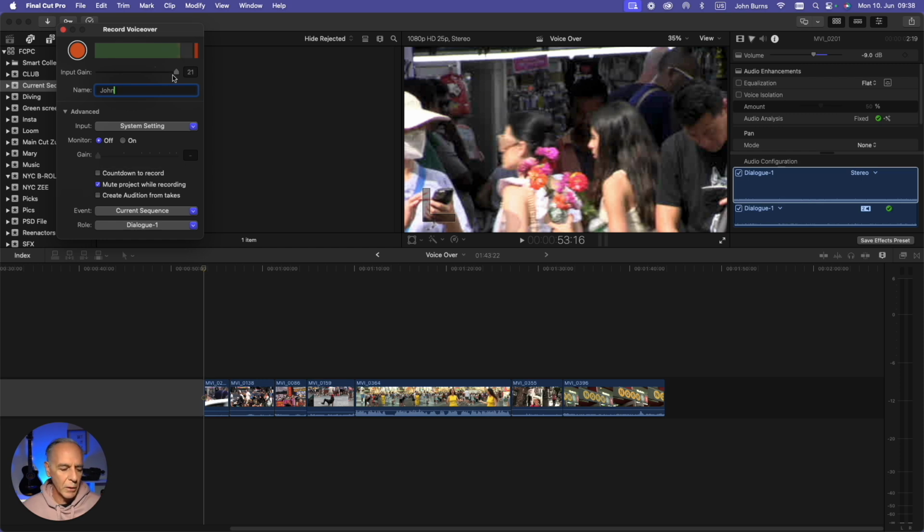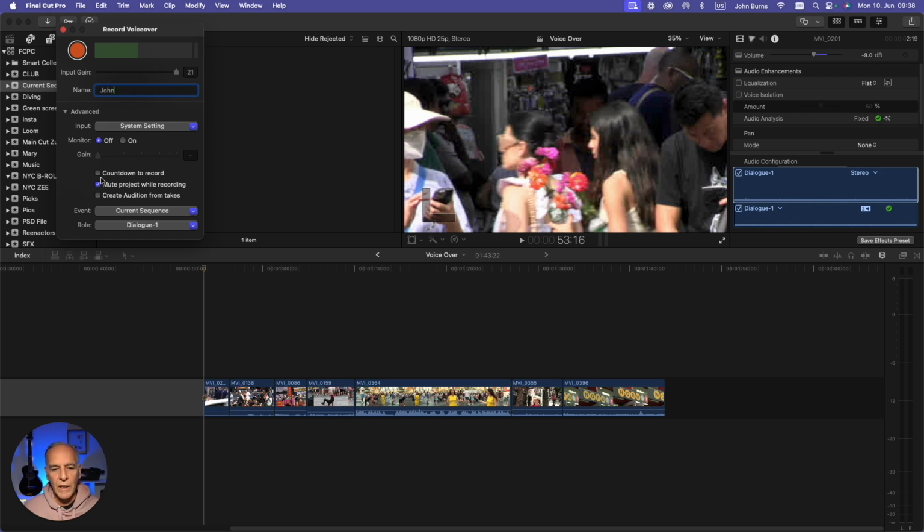Then also here in my input gain, I can turn my Yeti microphone gain down so that I'm not peaking. So I turn this little knob here on the back of the Yeti. I can turn that down so that I'm not peaking anymore. I can click this red and make sure that I don't peak at all when I'm talking. So that's a good level for my microphone.